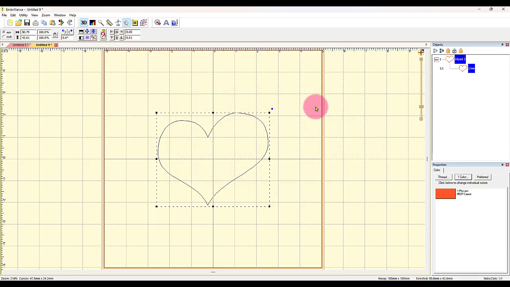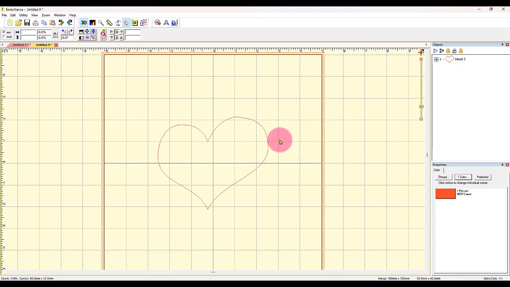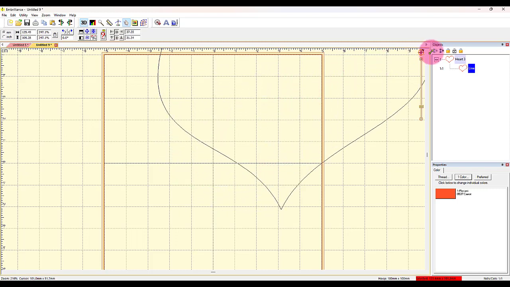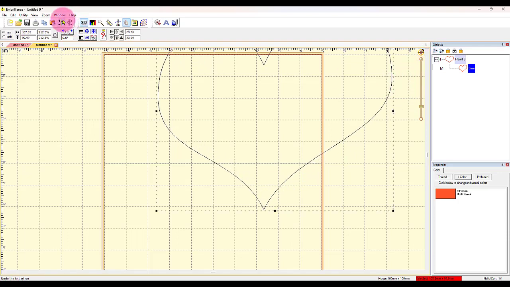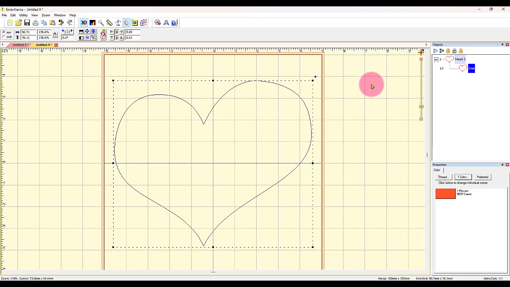And now what I'm going to do is I'm going to make my heart larger, and I want the heart to be larger from the center and go larger on all sides. So in order to do that, I'll hold down my shift key and, whoopsie, click on it again to select it, hold down my shift key and drag. So notice this part is still staying in the center. If I undo that and go back to where it was, and say I only click on this corner, notice it's really changing. It's going way off the hoop. So again, undo, put it back there, hold down your shift key if you want to keep it centered, and then just drag it to make it bigger. So I'm going to make it that large.